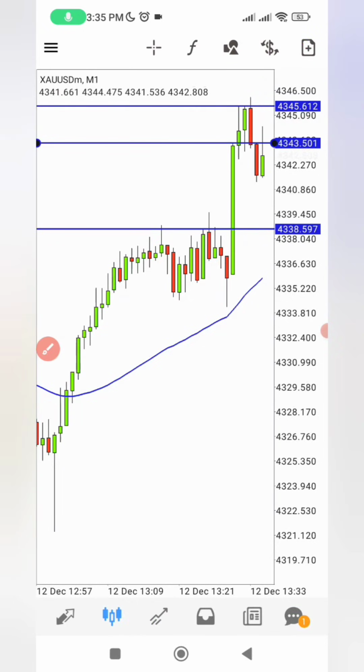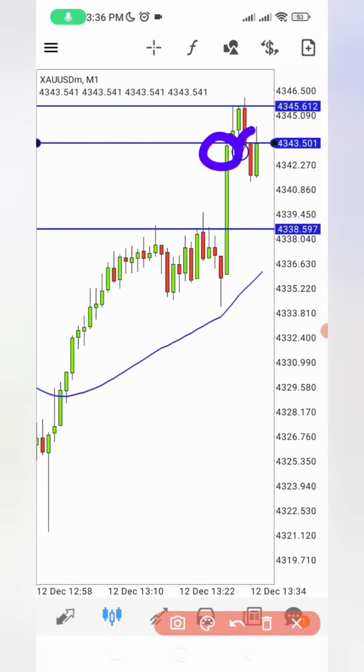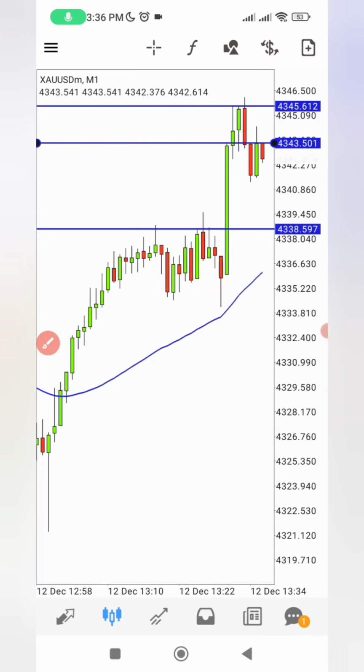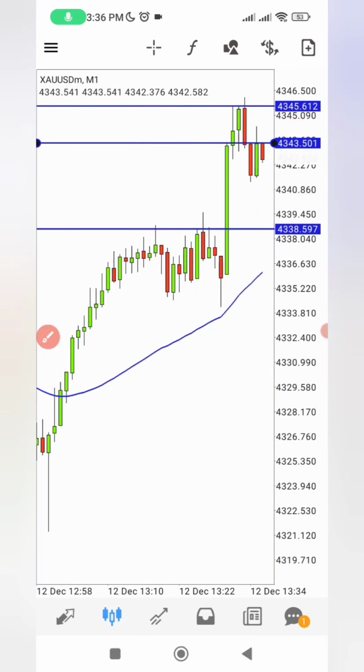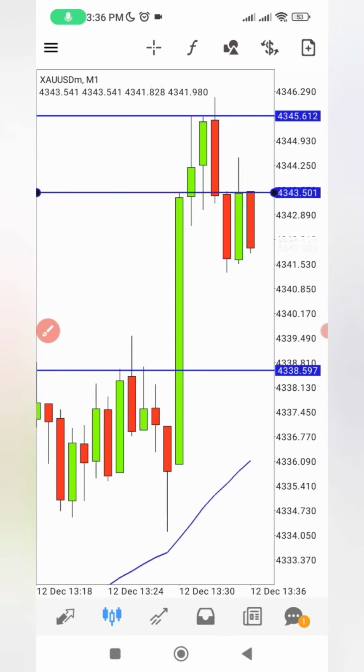Here I'm also seeing a level, which is called hidden support and resistance levels. These are hidden levels where the market has been secretly bouncing from. These are some secrets that brokers don't want you to know. You can see the price respecting this level, coming close to it, turning, going down. This is a secret level you can actually find in the market.